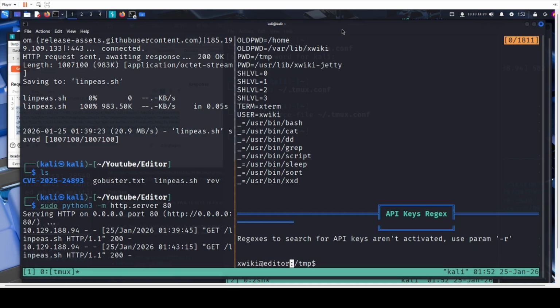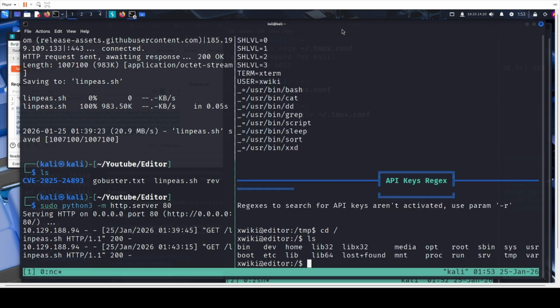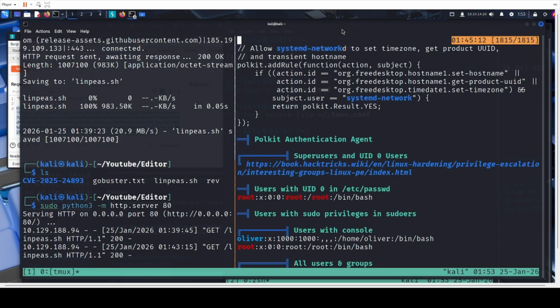I think the folder we need to look for at this stage is not listed in linpeas. Maybe I'm not finding, cause Hibernate.